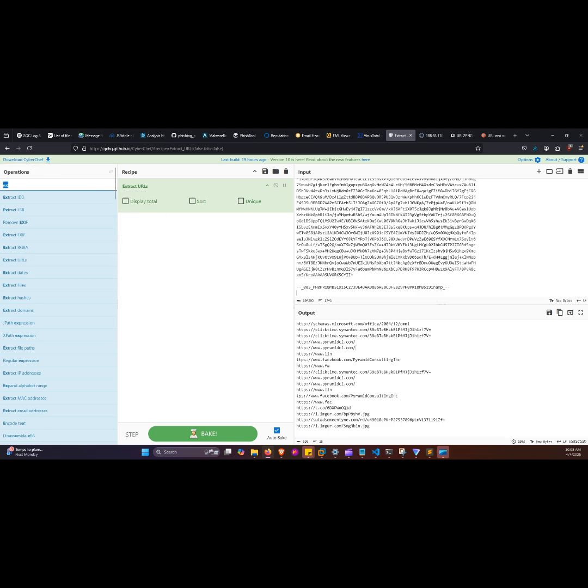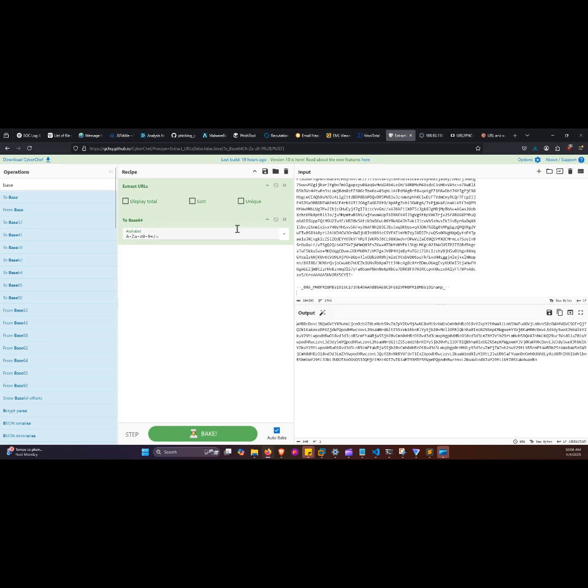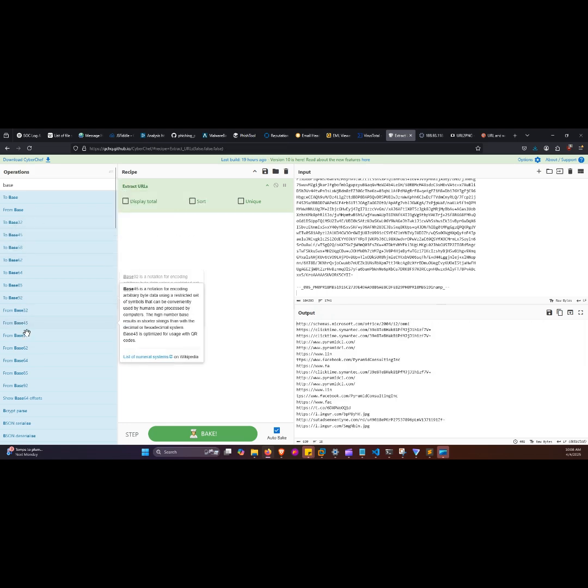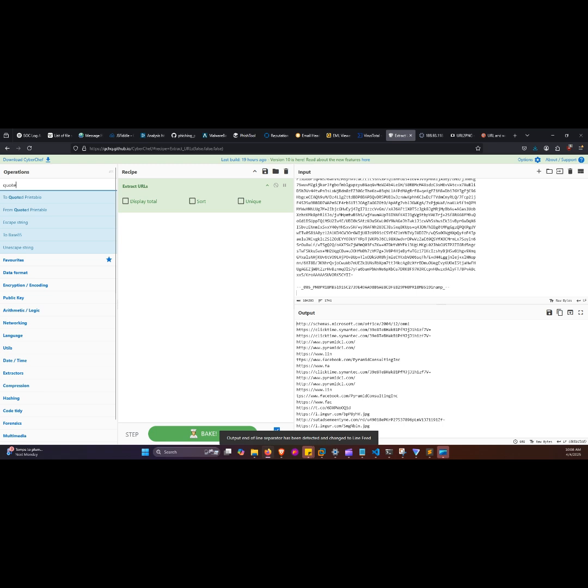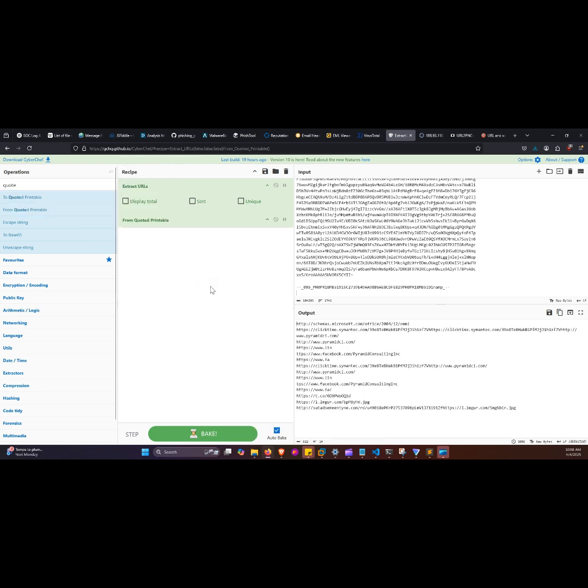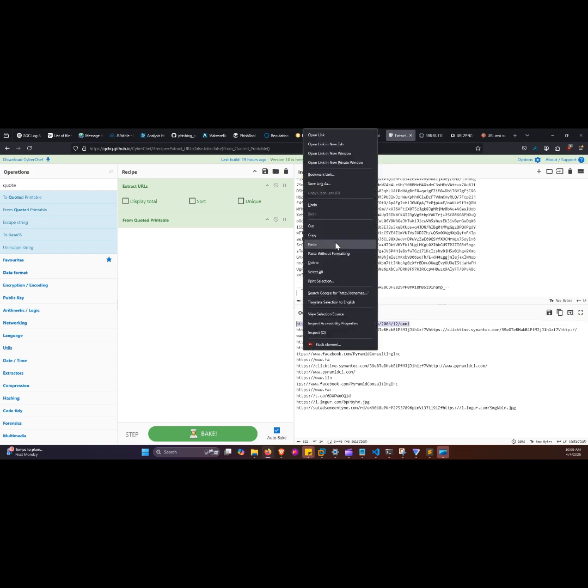let's see. I'm gonna also do From Base64 because I want to say not To Base64. What am I doing? From Base64. All right. So this is weird.